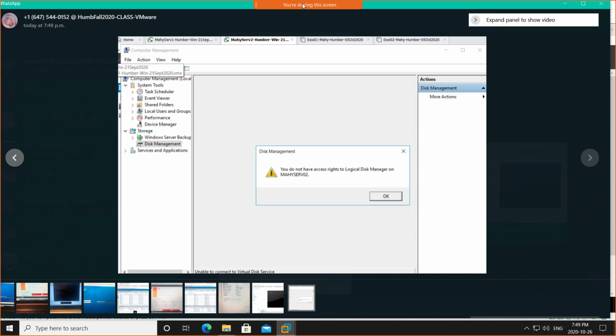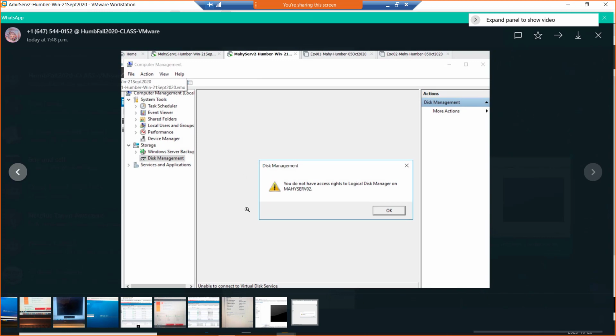You can sign out, go to other user and type your domain name slash administrator. Administrator is the actual original domain administrator account. So domain name slash administrator in the username area once you sign out and go to other user. Then log in from that account and come back here.